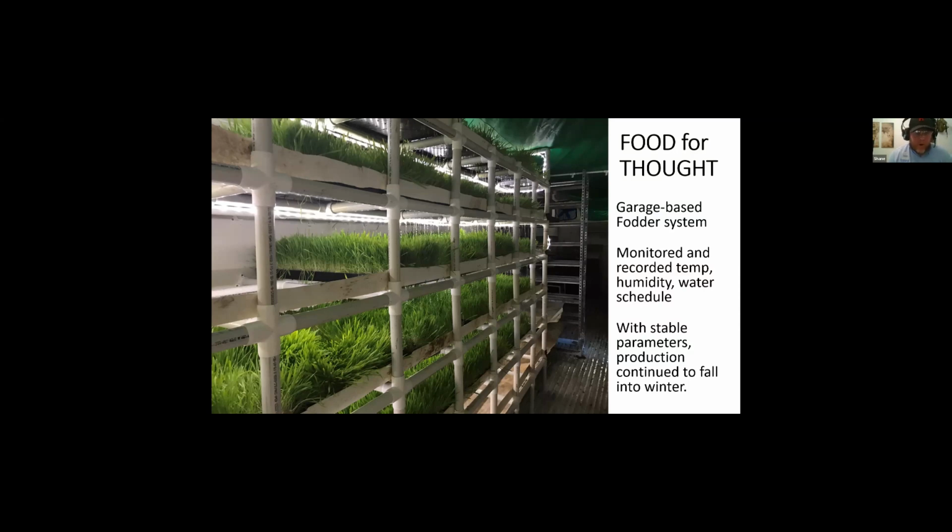So we threw the door open. It's like 10 degrees outside. The temperature in the garage, and everything you read online, you've got to keep these things from like 69 to 74 degrees, and any variation of that is going to really affect your growth rate. So we were hesitant to let that temperature drop. We dropped that temperature in about 30 seconds to 40 degrees inside.